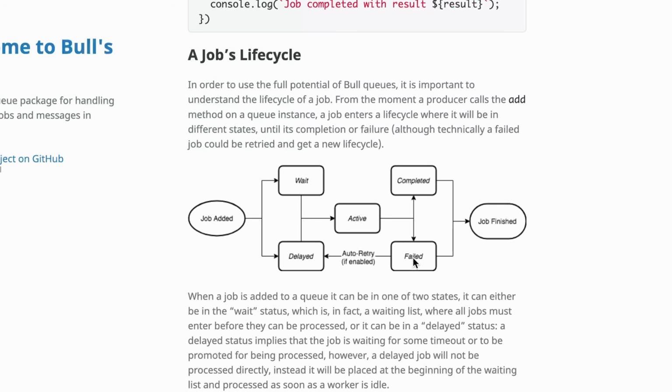And if you have some kind of retry options set, which we'll discuss later in this video, if the retry options are specified, the job tries to retry again, and again it goes into the delayed status and delayed to active. And if the retry is successful, it moves on to the completed status. If not, again it repeats this cycle. And once the job is completed, it's finished. So these are the 5 different states the job can hold: wait, delayed, active, completed, or failed.